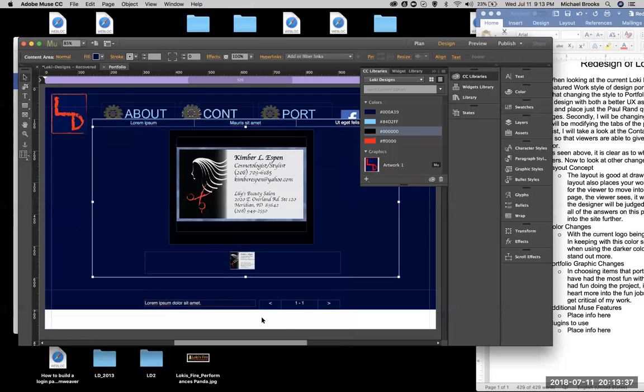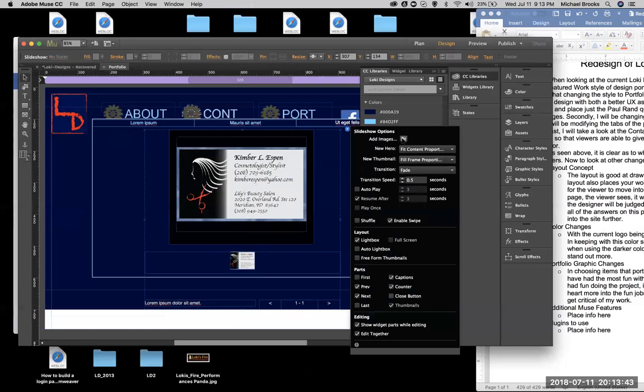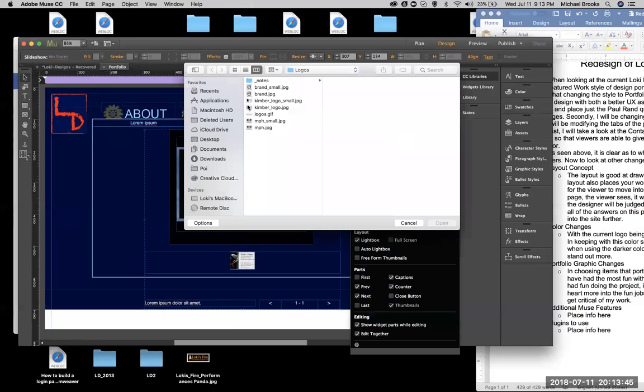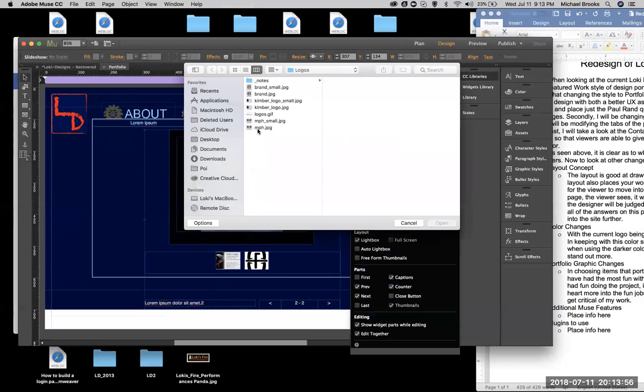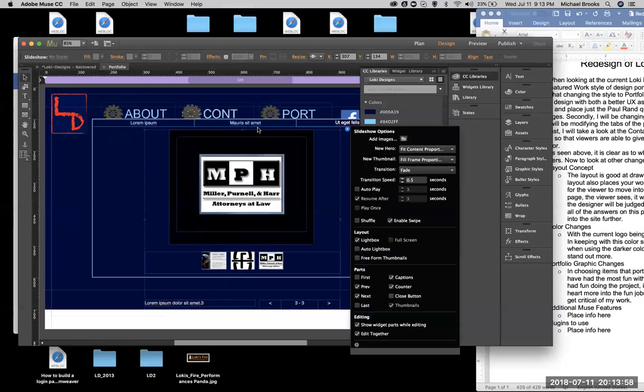So that just replaced that. Now to add another one, all we do, click here, add image. Brand. Add image. And there's the other logo. Right?